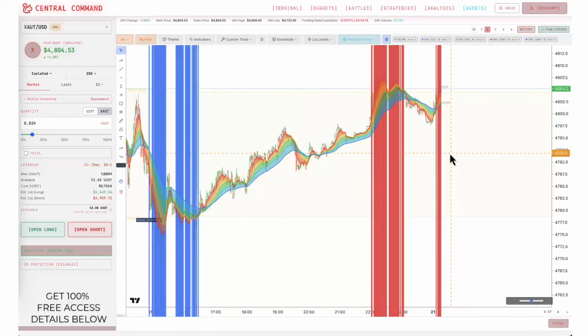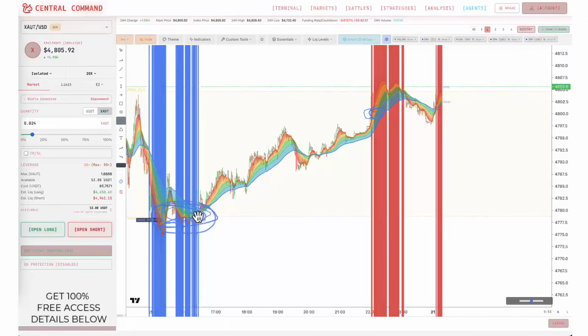And you can see what it's doing over here, even on the 1 minute chart, right? You can see over here we had the deviation at the bottom at around 47.80, and it took a nice run up over here to 4,800, right? So that's a nice like $20 move on gold. If you're day trading this, scalping it with higher leverage, that's a pretty nice move that you can catch. You know you're not shorting into blue, and you know you're not longing into red. And if you were already long at this point, when you start seeing red, well, maybe it's time to consider closing that long over there.